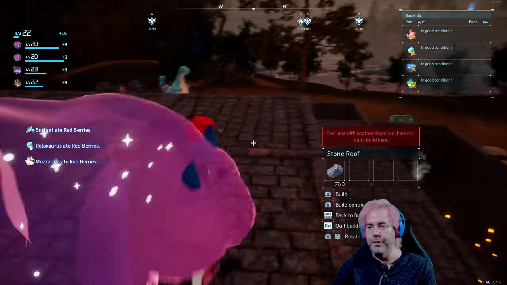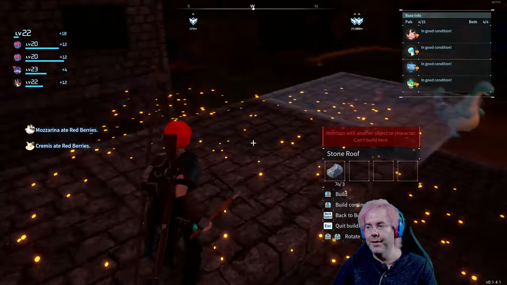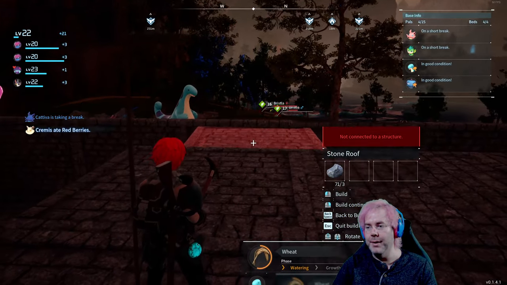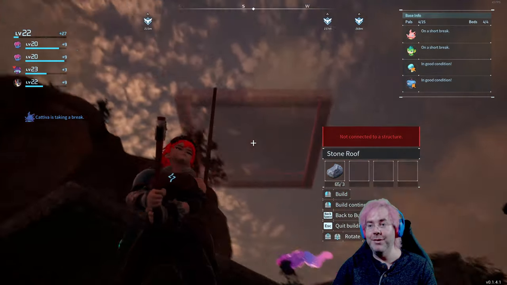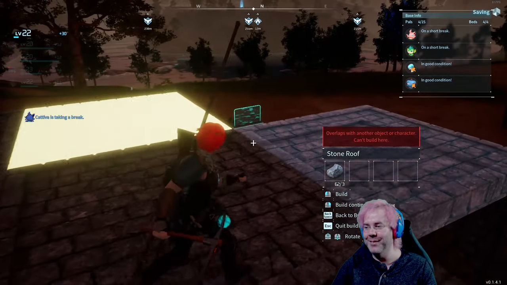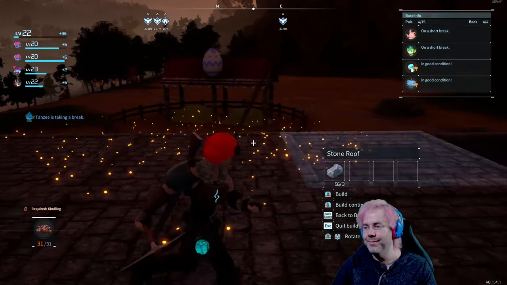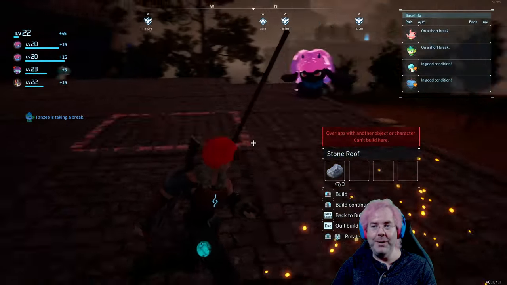We'll decide later if we want to add another floor on top of the third floor. I mean, how many floors will we need? Why not 20? Let's make a skyscraper. Why not? How far up can you build?